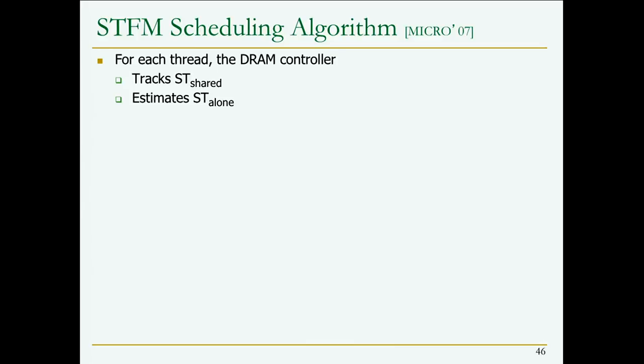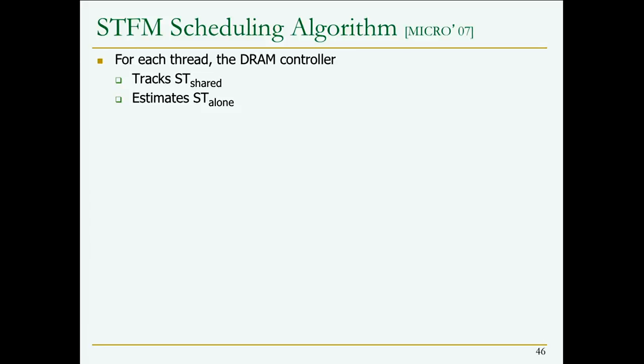Not whenever it's stalled waiting for DRAM, of course. But you can actually count this. There exist performance counters that count this. They may not be exposed to the system. But this is easy. The difficult part is figuring out what is the stall time of the thread, or what's the performance of the thread when it's running alone.